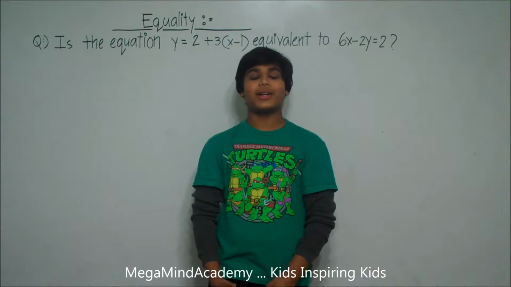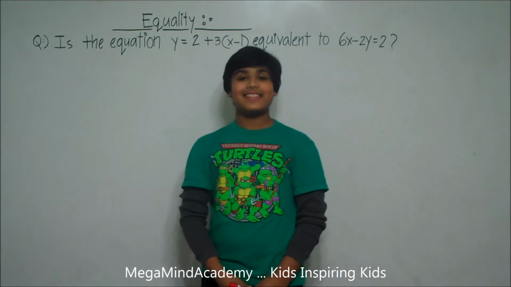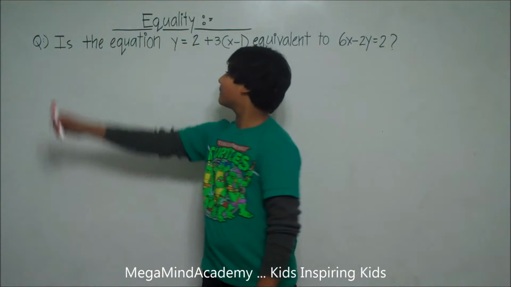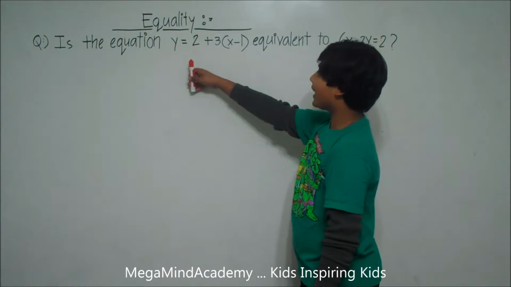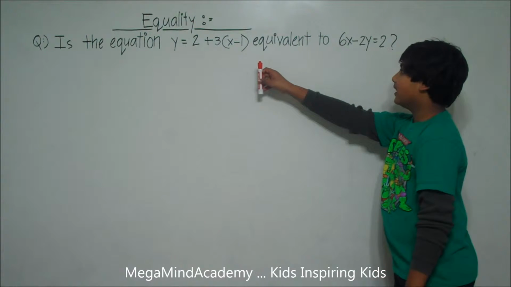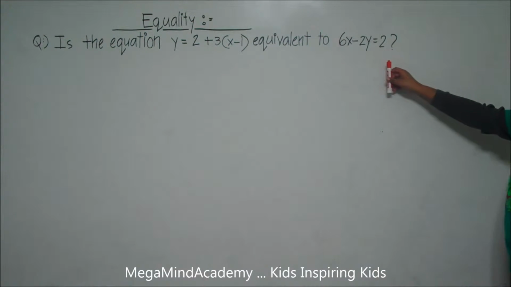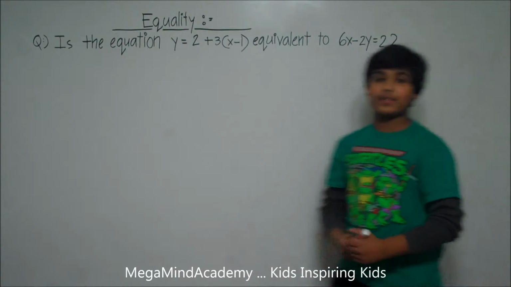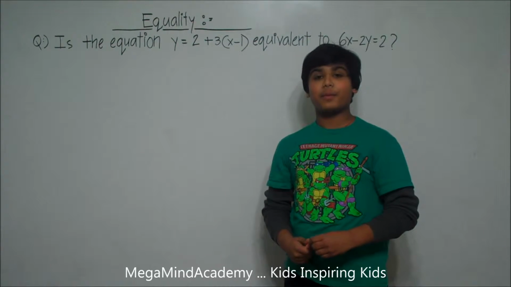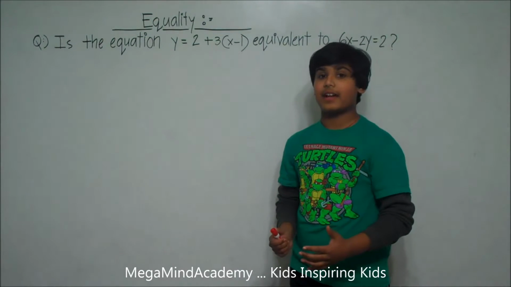Today we're going to learn about equality. Let's say we have an example: is the equation y equals 2 plus 3 into brackets x minus 1 equivalent to 6x minus 2y equals 2? Well, let's figure that out. But before we figure that out, we have to find out the way to figure it out.